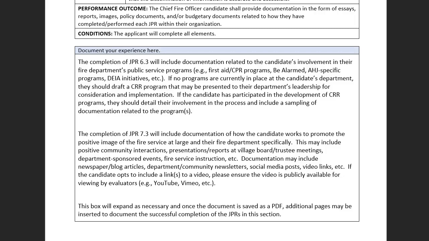Sometimes they may call you and say, hey, can you explain this? We just had one here recently. We sent it back to somebody and said, can you expand on this, because what you're saying here doesn't meet our criteria. They expanded on it and got the points for it.